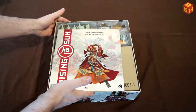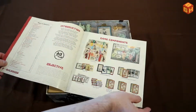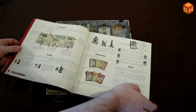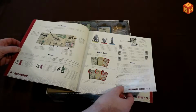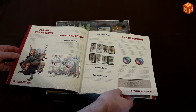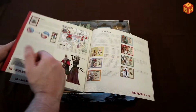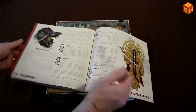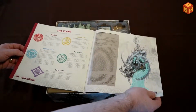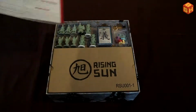Okay, there we go. First of all, as always, the rule book with a table of content and introduction, the game's components, all the miniatures and the tokens here, the board explained, other stuff you get, the clan screens, the setup of the game, playing the seasonal setup, there's a tea ceremony, political phase. So lots to read, but nicely illustrated. So that's about 26 pages of rules and other stuff. But there is a rules summary at the back, which is always good to have.